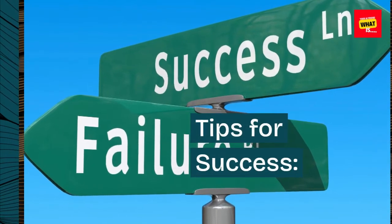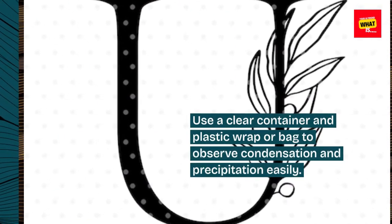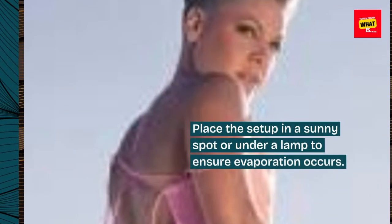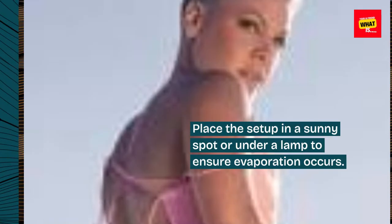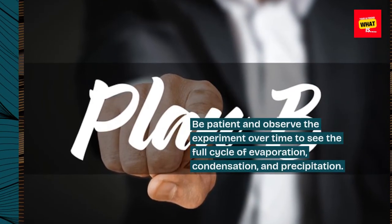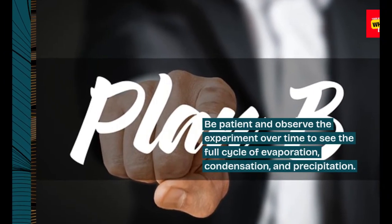Tips for success. Use a clear container and plastic wrap or bag to observe condensation and precipitation easily. Place the setup in a sunny spot or under a lamp to ensure evaporation occurs. Be patient and observe the experiment over time to see the full cycle of evaporation, condensation, and precipitation.